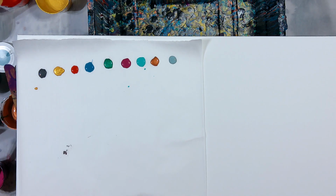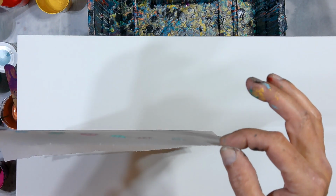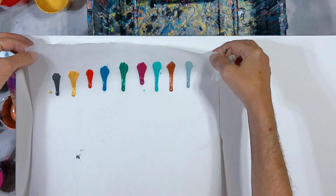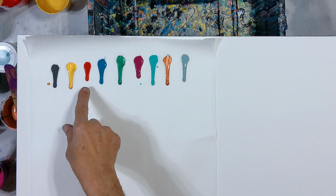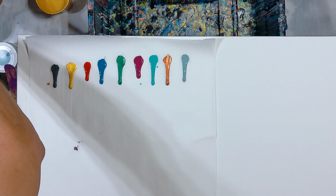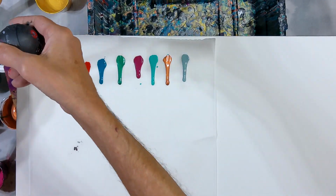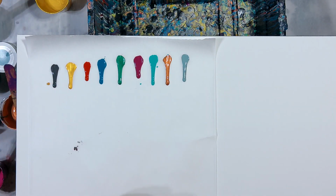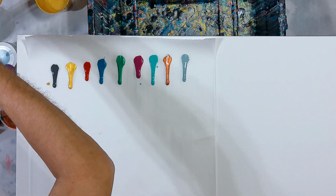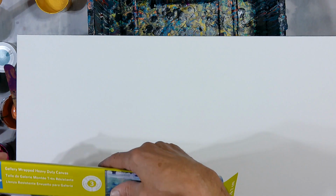Background color should be a little thicker. So I'm going to hold it up for 5 seconds. Here we go. Okay, they look pretty uniform, but the magenta and the red need just a little dash of water. But be careful here, just a few drops. Stir it up real good. And we're good to go.